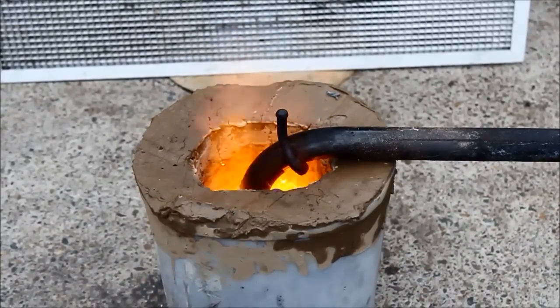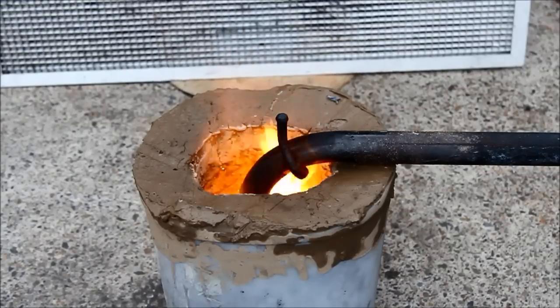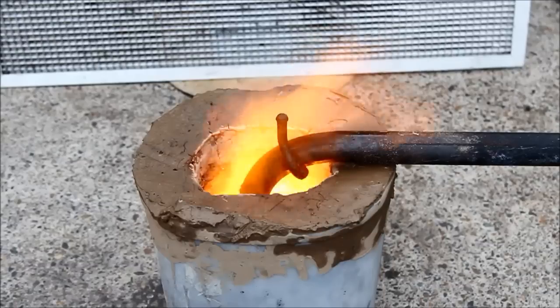I had put some oil in the bottom of the burner as you saw initially and that hadn't really taken off, so I just let it run a bit until I could see the oil was getting hot and coming up to heat. When it started burning I could just take the gas feed out and run it purely on oil. It only took a couple of minutes and not a lot of gas — a real quick and easy way of getting it going.